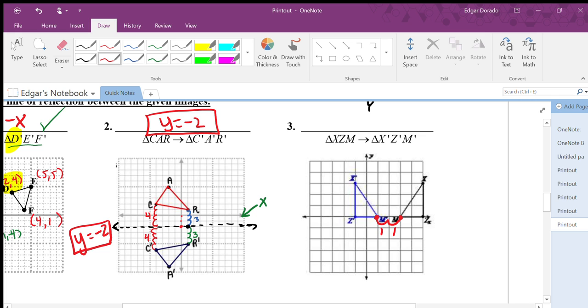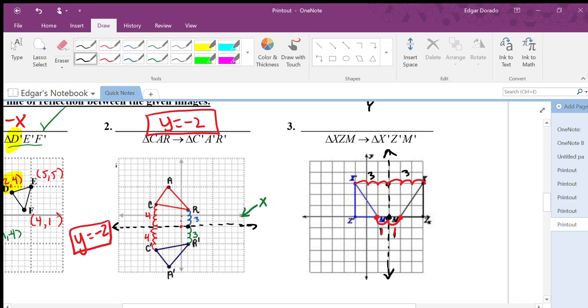It would be 1 and 1. The distance between my x's would be 1, 2, 3, 4, 5, 6. Halfway would be 3. So 3 and 3. 1 and 1. Well, where is that? That's right there. Look at that. You guys see that? And between those two black dots, that's where I have my line of reflection. Okay?